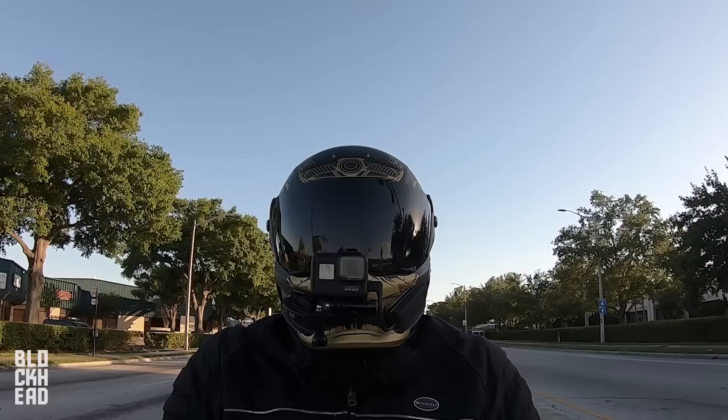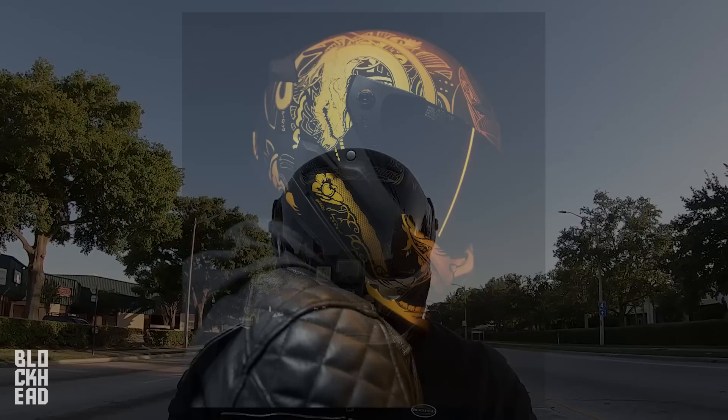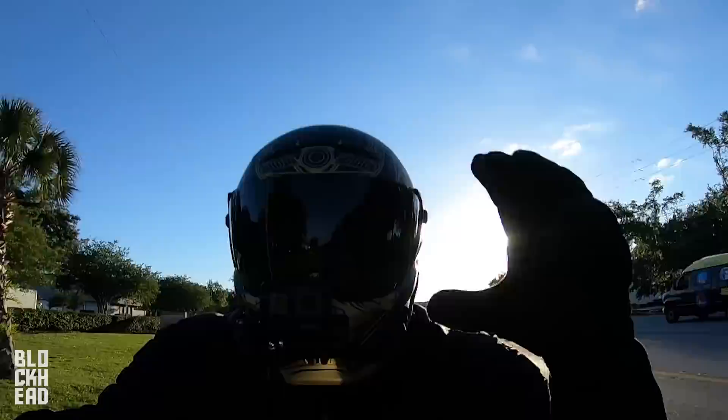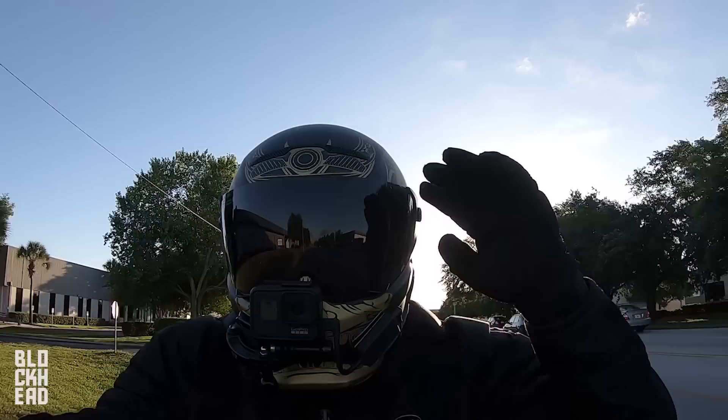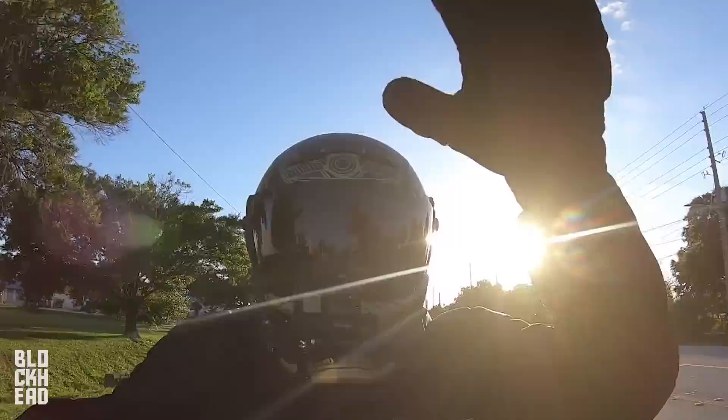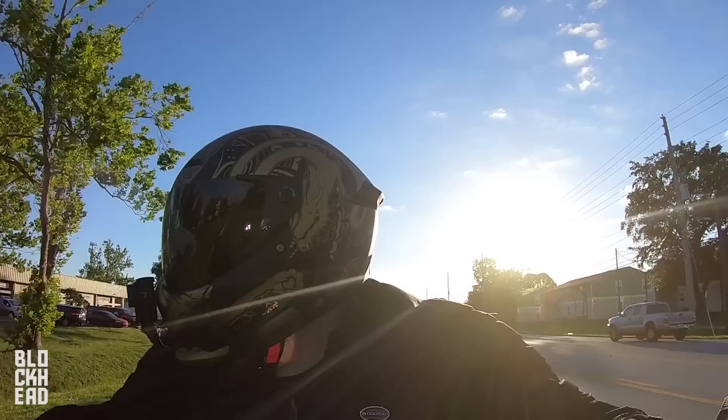This visor is just huge. It may not look like it because of the nose piece that comes up. It does suck that I had to put a GoPro on it — covered up the mouth graphic — but you gotta do it to motorblog. The vision from here to here: if I'm riding with my head straight I can see my tank, I can see so far up ahead of me, upwards. I don't have to turn too far to see behind me — I could see the other lane pretty easily.